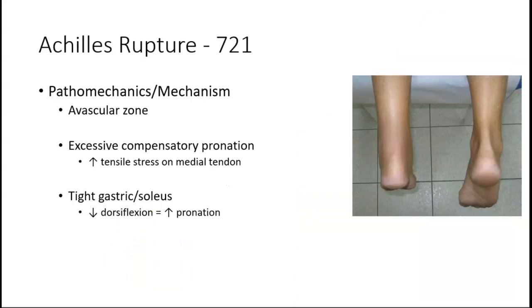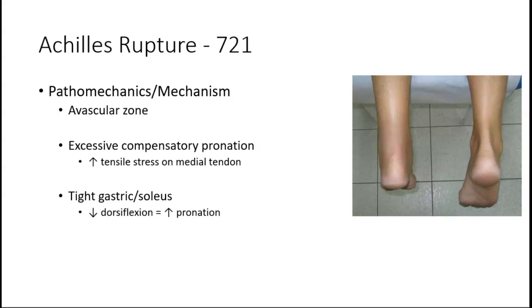All right, Achilles tendon rupture. I kind of skipped over the Achilles tendonitis and tendinopathy. Basically, the pathomechanics and mechanism of tendinopathy is the same for all tendinopathies. It depends on where it is. And a lot of the exercises and rehabilitation are going to be similar. So I just jumped to the Achilles tendon rupture.